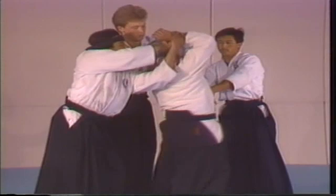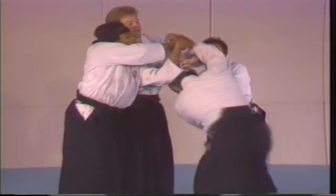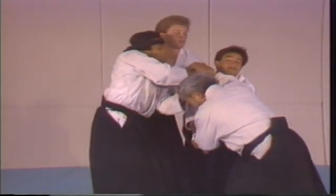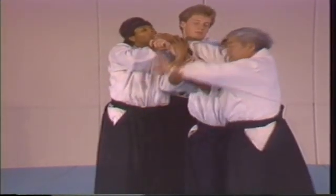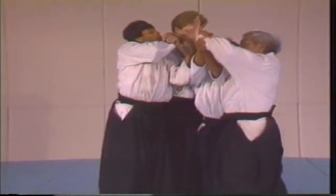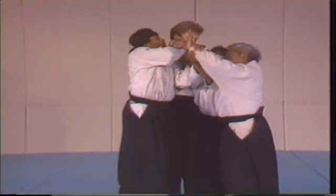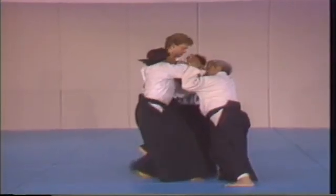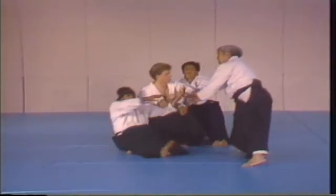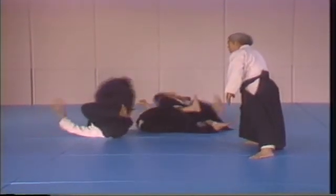In slow motion now. Dropping out of the choke. As you move, your opponents will try to grab tighter. They want to hold on, they want to control you, but they can't. By holding on tighter, they actually add to your technique. They make it more devastating.